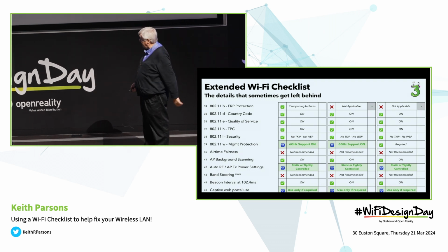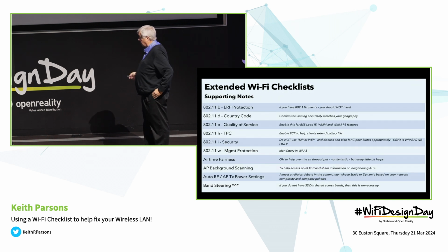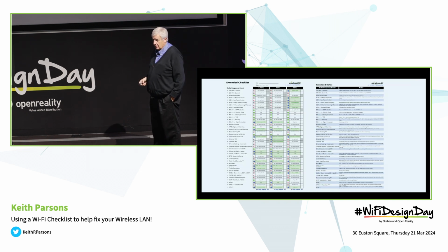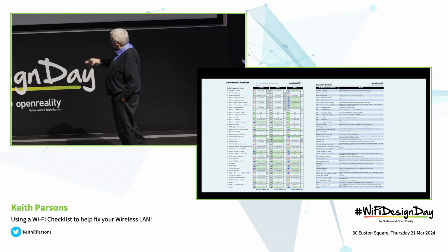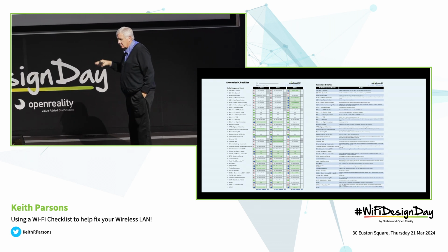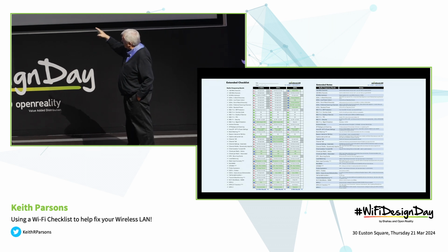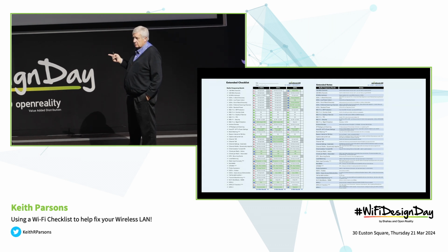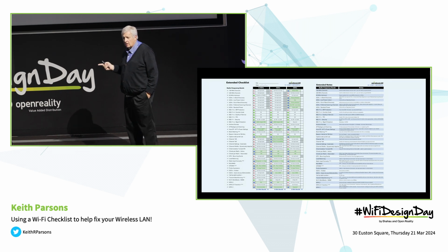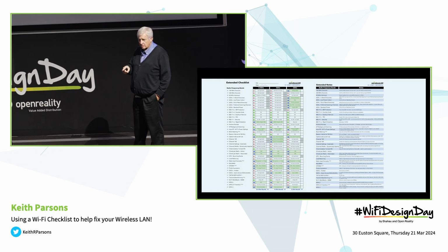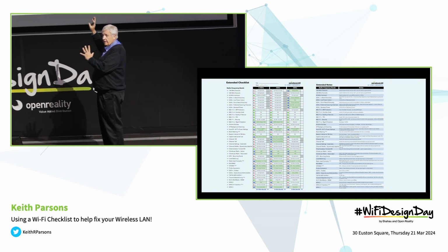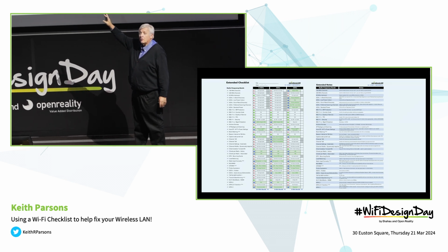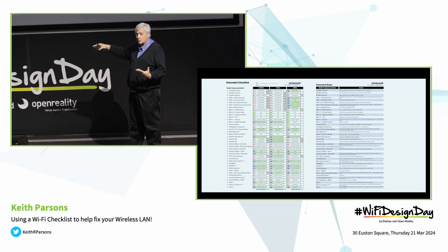So there's another list, and on the other list, it also has notes to go with it, and this is what that one looks like. You might not want to run this one all the time, but if you're having issues, you might want to come back. This is a good one to tune your network of little things that you might have, like load balancing. You might notice it says not recommended everywhere. MU-MIMO. Yeah. Don't call it Mu-MIMO. It's not Mu-MIMO. That's for Eddie Ferrero. So anyway, I just wanted to share, and we'll get this so you can all have access to them. Learn it. It's a great way to learn how to troubleshoot and look at your network.